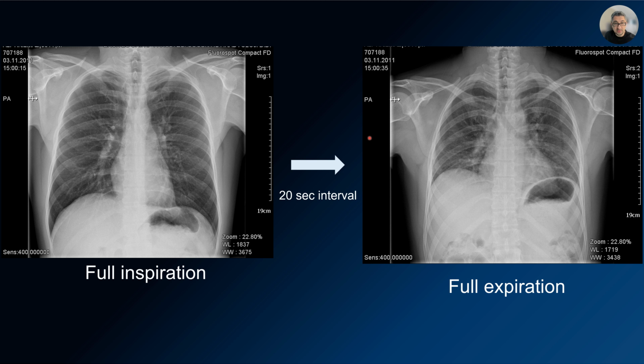So the technique is important. To show you the differences during inspiration and expiration, I would like to show you my own chest X-rays during full inspiration and full expiration. I didn't have any symptoms at this time. Here you can see that the 6th rib is intersecting the dome of the right hemidiaphragm on the full inspiration, and the 4th rib is intersecting the dome of the hemidiaphragm during full expiration: 1, 2, 3, 4. So during the full expiration view, the mediastinum and heart look larger, and the lungs appear hazy with some interstitial prominence.